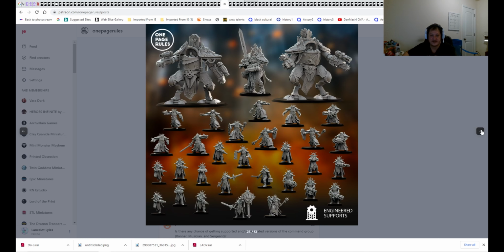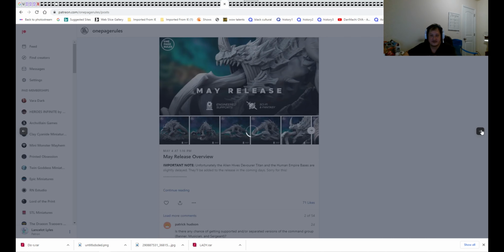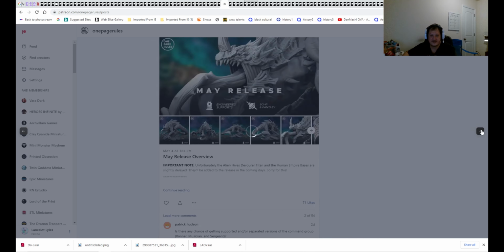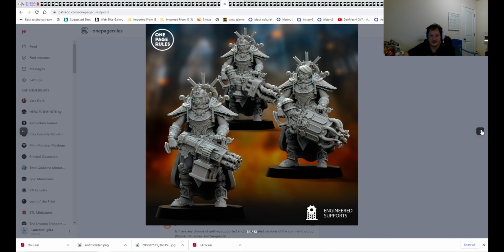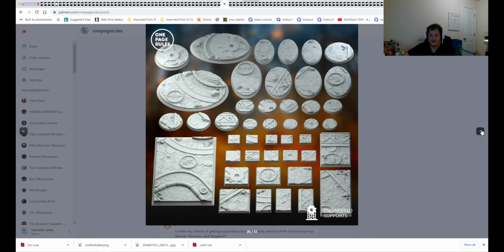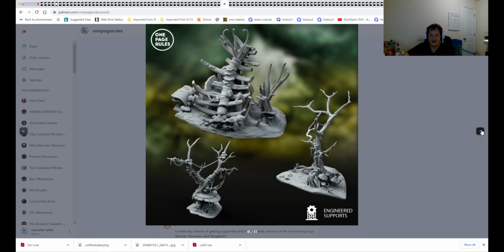And we have the Sisters of Battle again. So another good proxy for Sisters of Battle if you really want that. You could change your guns and everything else around. Yeah, the detail is very uncanny. It's really nice. I do want to build a Sister of Battle, but I have a big army I have to work on as well for this.